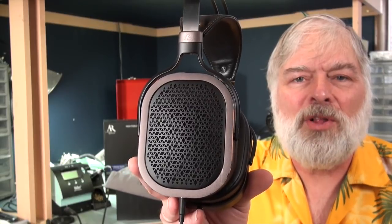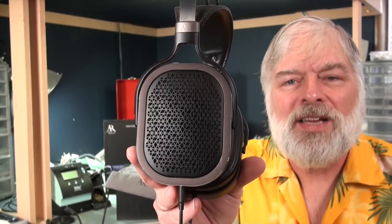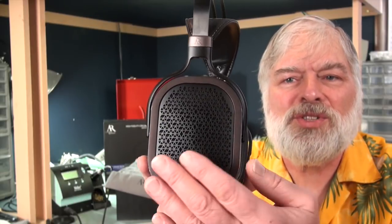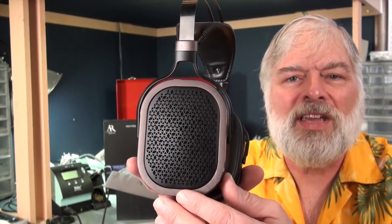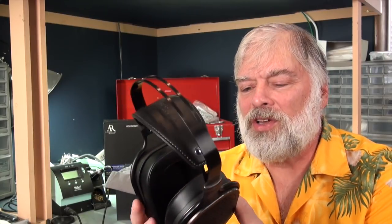You can see this nice grill pattern that's sort of semi-crystalline with changes to it to cause it not to be perfectly regular, and I really like the look of that. Overall, the headphone is quite good looking.